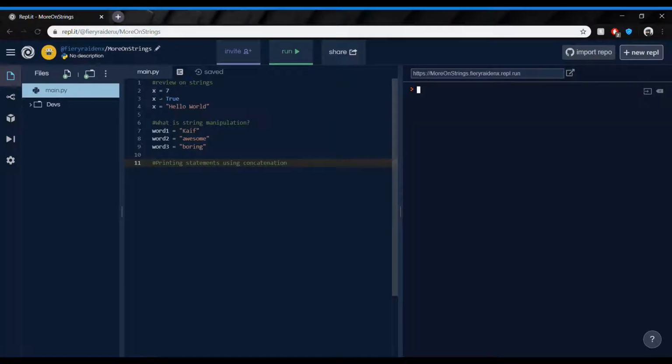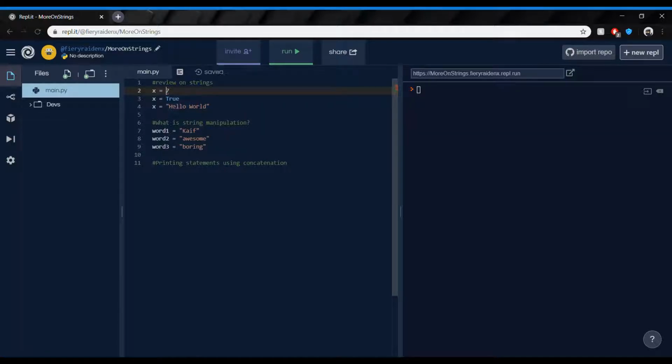I have a variable called x and I've reassigned it to multiple values multiple times, right? First, I assigned it to the number 7. Is it an integer, a boolean, or a string? If you said an integer, then you are correct. There are no quotation marks on it, right? So let's say if I put quotation marks on it, even though it is the number 7, the data type is a string because we have quotation marks on it.